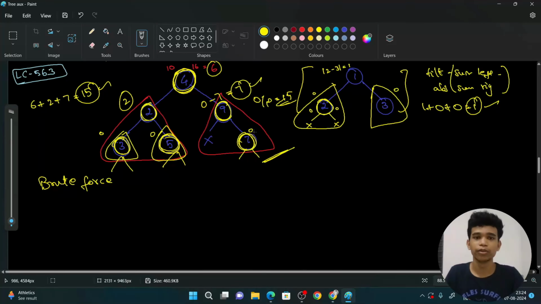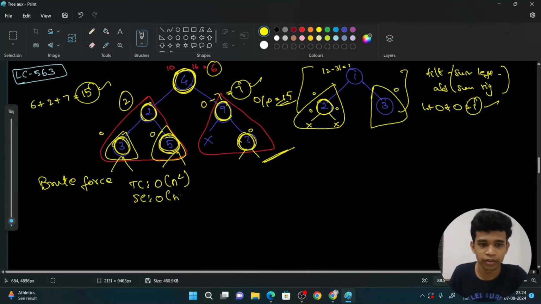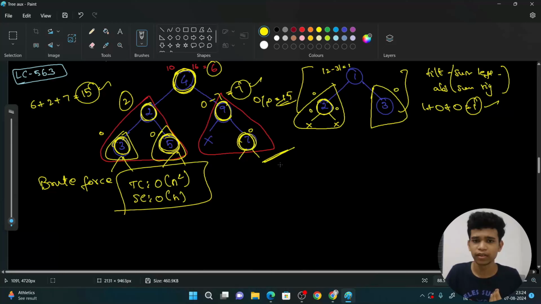Again do it. So this can reach a time complexity of O of n square, because for each node we want to check the sum of the left subtree and also the sum of the right subtree, such that the time complexity will be n square. Now, what is the space complexity? It is O of h, because we can do this with a DFS traversal, right? In DFS traversal, we use recursion. So in recursion, it uses what?